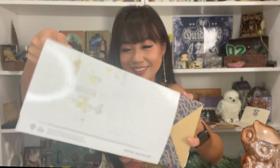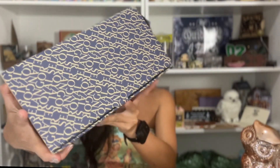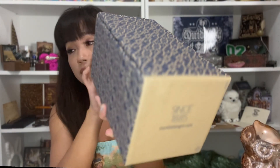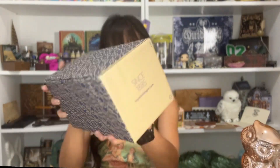Let's take this sleeve off. Oh, I love Royal Selangor's packaging — they always have really amazing packaging. Over here you can see 'since 1885' and you can check out their website. I'm not sure if they still have the limited edition ones; this is number 139 I believe. The last I checked they still had some stock. This brand is also by appointment of the Malaysian King — yeah, if you didn't know, there are kings in Malaysia.